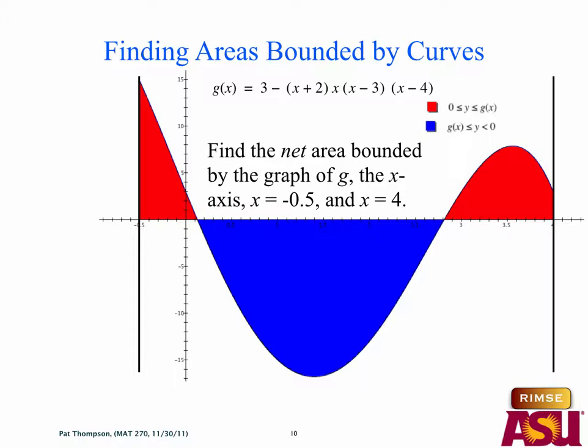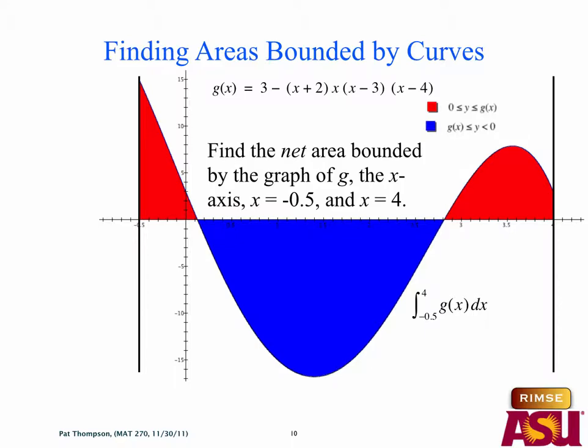So we've got positive area, because the corresponding accumulations here are positive. And then down here, we're getting negative bits of accumulation, so it corresponds to a negative area. So if I just were to take the integral from -1/2 to 4, that's going to give me probably a negative number, because this area is so big and it's negative. The total output is going to be a little bit positive plus a lot negative plus a little bit positive. I'm going to end up with a negative answer if I were to actually compute this integral.